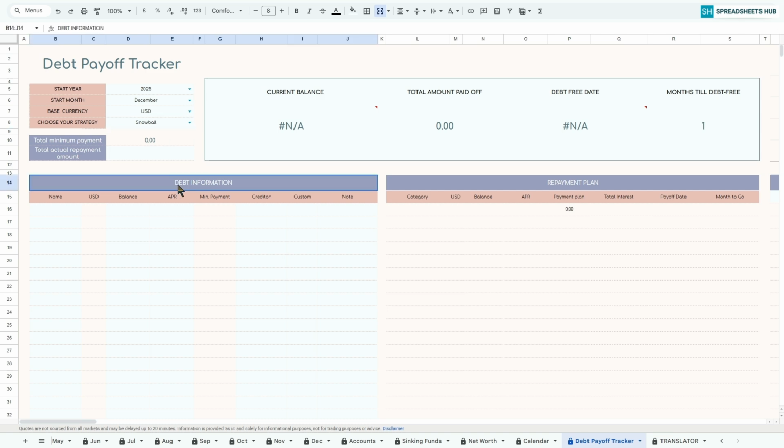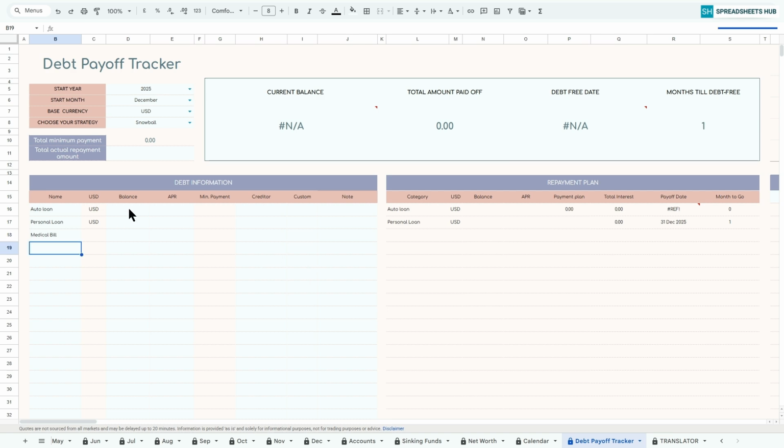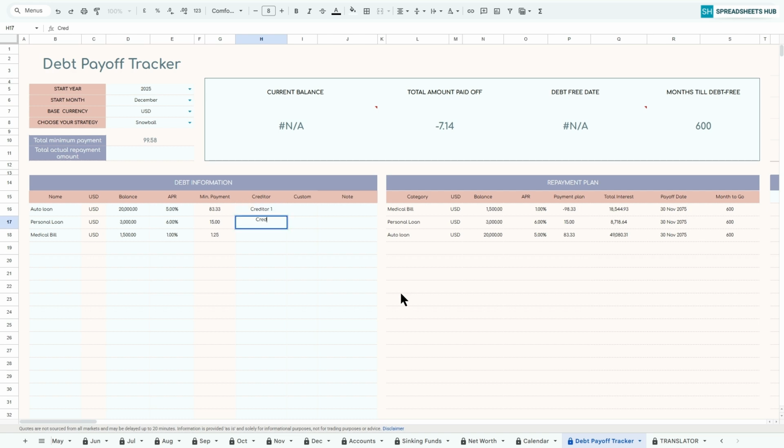Let's enter a few examples of debts into the table. Enter the balance. Specify the percentage. Enter the creditor.